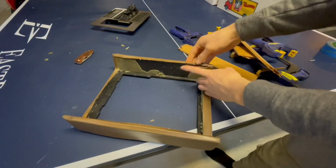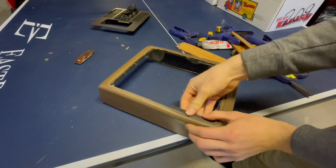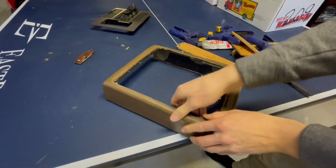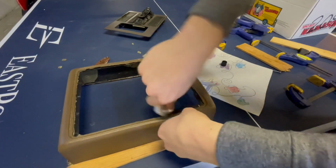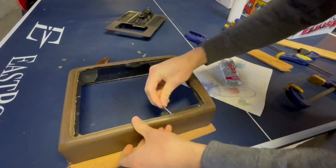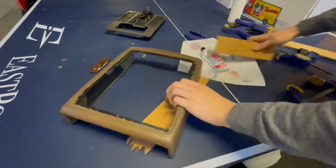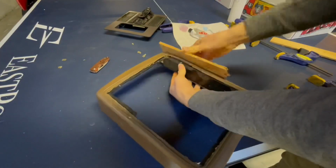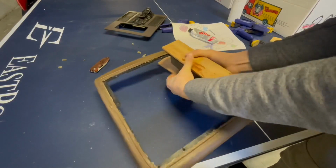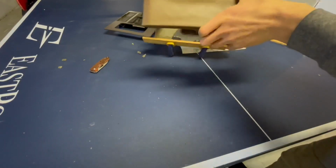I can still probably tear this up and redo it if I really want to, but I am pretty happy with it. I still have a spot right here to do on the top because I couldn't do it with the other stuff. So I'm gonna do that now and clamp it down, and we'll see when it's completely done. 12 seconds later. We are all done.